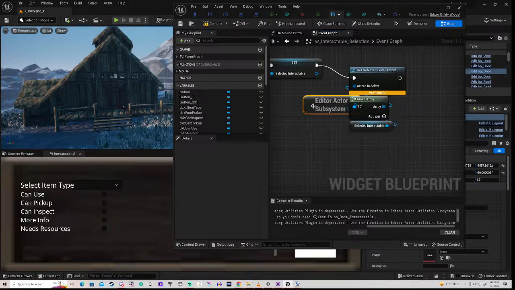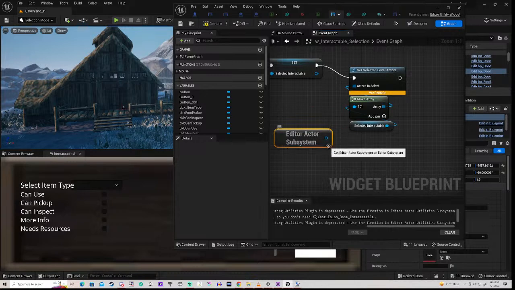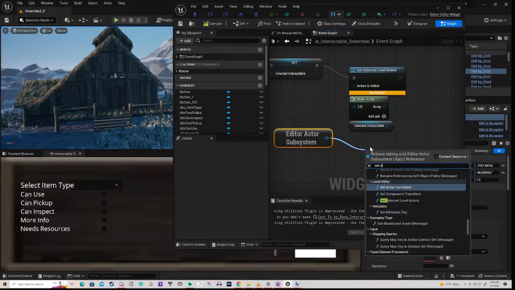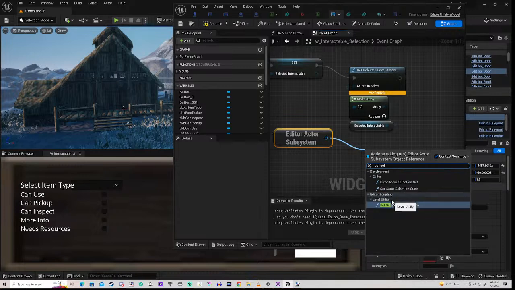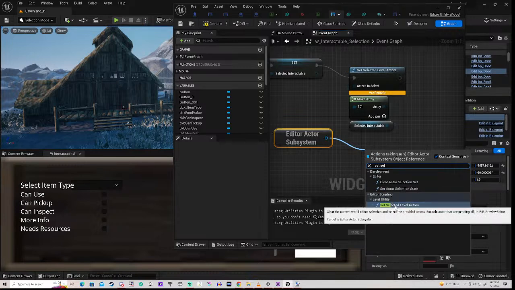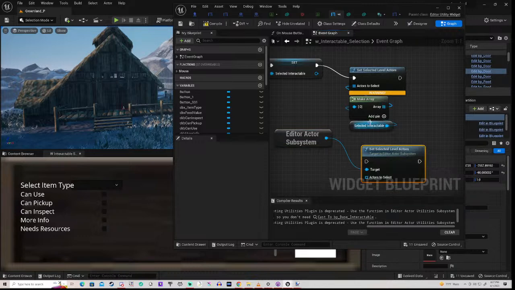Set selected actor. Guess it's this one.